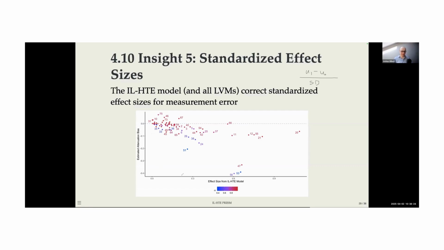And that's what I'm showing on the figure here. The x-axis is showing my effect size from the latent variable model, and then the y-axis is showing how much smaller in absolute terms the effect size is on just a standard model that does not correct for measurement error. Again, these are big differences in a world where the average effect is probably 0.1 standard deviations, we're seeing a lot of studies that are being biased towards zero by 0.1 standard deviations or more.